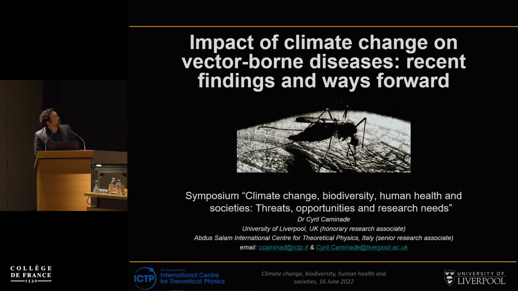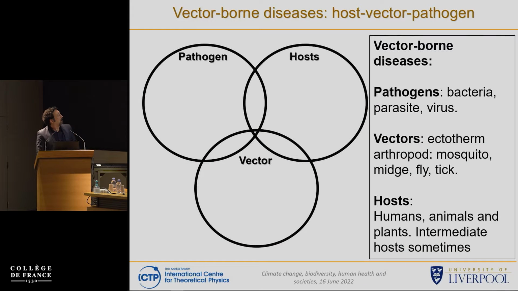I'm going to talk about one of those horsemen, so pestilence in that case, and talking back to vector-borne diseases, or diseases transmitted by insects mostly. So I think you've seen things from a talk, so there's going to be some repeats, but just to clarify things for non-specialists. A vector-borne disease needs three components, so you're going to need a pathogen, it can be a bacteria, parasite, or virus. People have been discussing that, different beasts. Different hosts, knowing that you can have different hosts involved in the system. You can have intermediate hosts, final hosts, depending on the disease you're looking at, and a vector. And the vector, mostly an arthropod.